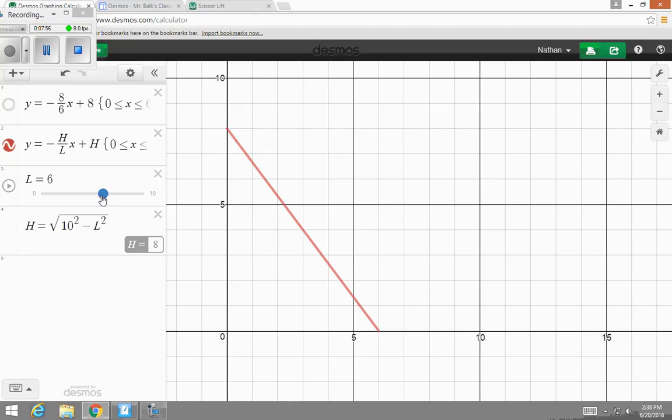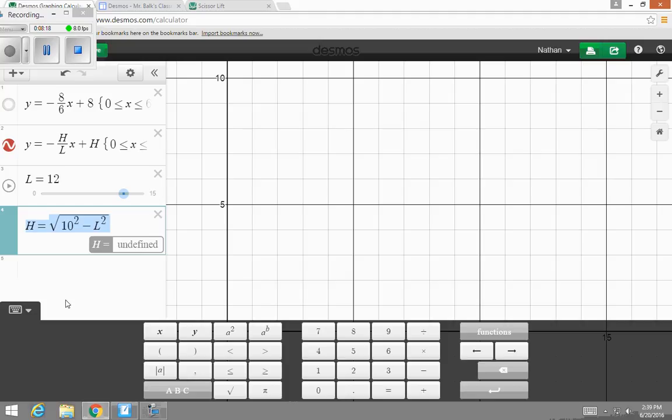I was thinking earlier today that what happens right when it gets to 10 if I want to keep pulling the ladder away from the wall. So instead of from 0 to 10, maybe I make it 0 to 15. And as I pull away, I want to see the ladder keep moving on the ground. But notice, as L gets bigger than 10, things aren't working. Because when you plug into the Pythagorean theorem, I got 10 squared minus L squared, and L is bigger than the hypotenuse. That's why it's saying the height is undefined because you've lost that triangle.